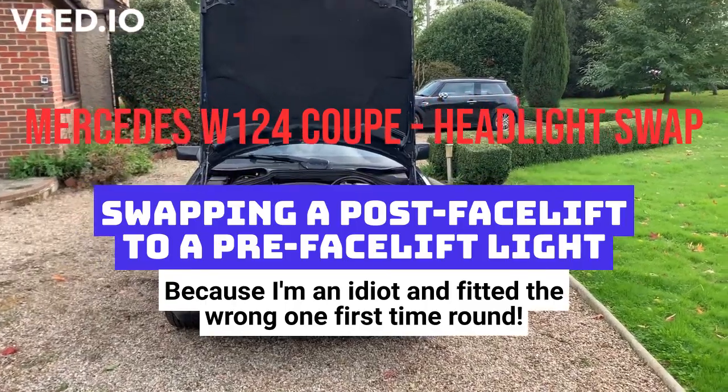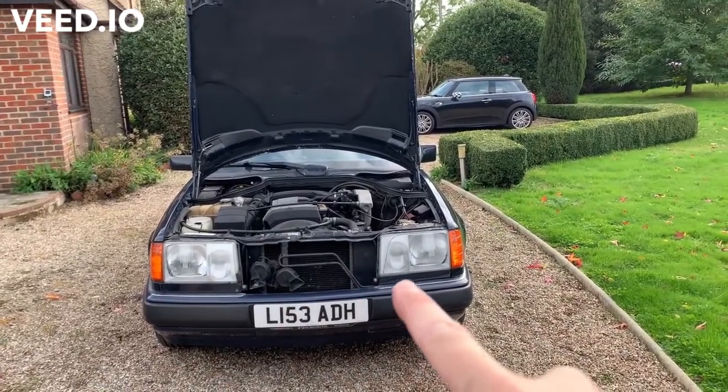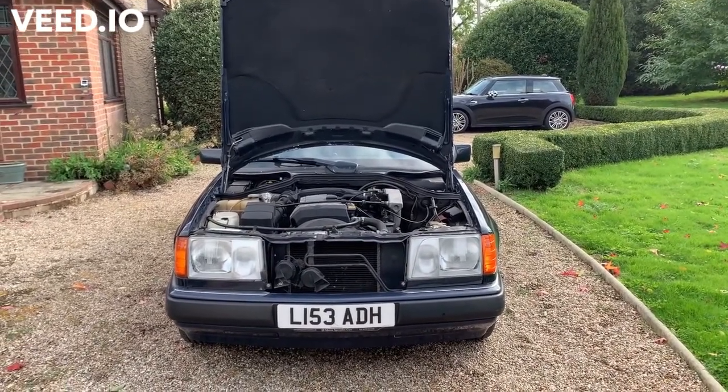Today on Not a Proper Classic, we're going to change that headlight because some idiot put a facelift one on, not a pre-facelift one. Don't know who that was at all.